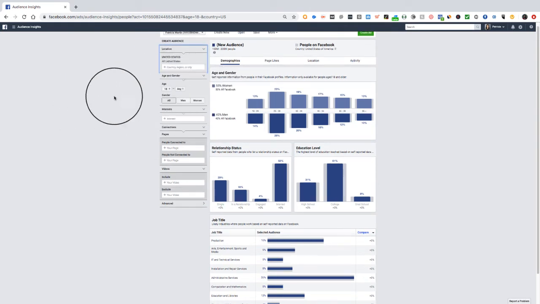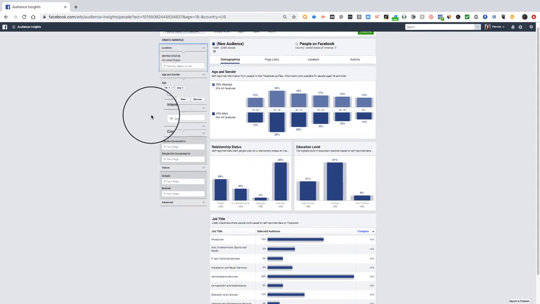You're going to keep your age range general for now. Even if you think you know what your exact target age range is, just keep it general because you might be surprised. And let Facebook tell you the data. Because again, Facebook has got millions of users, and the data it's pulling up is based on research and industry data, so it's pretty precise. So this is one of the best free tools you can use in order to get exact insight on your specific demographic. Okay, so keep that pretty broad.